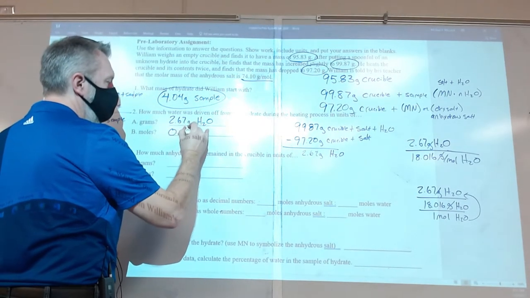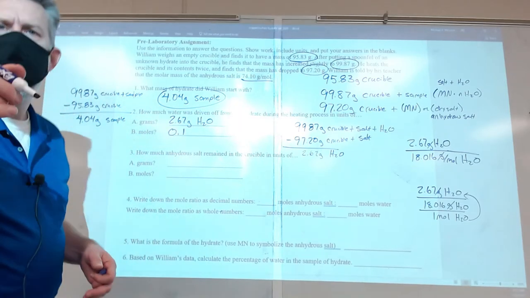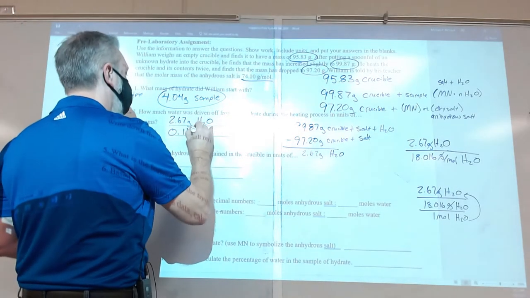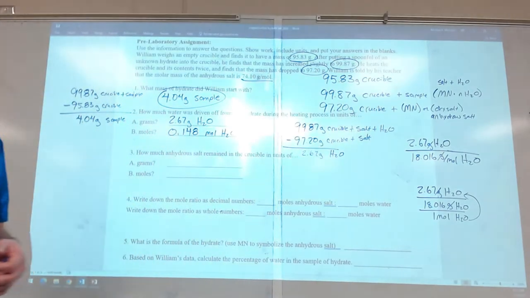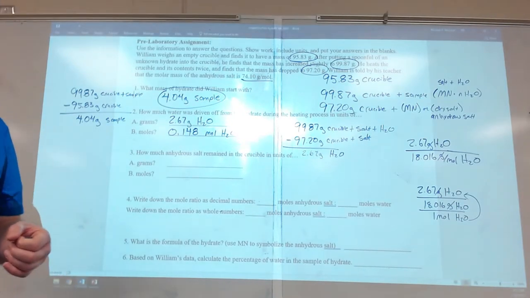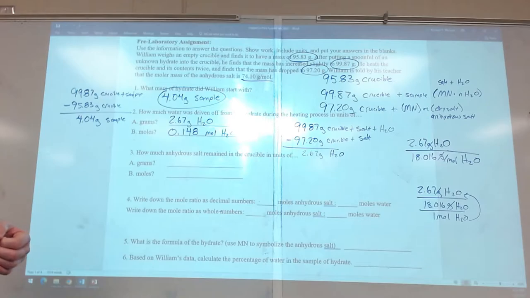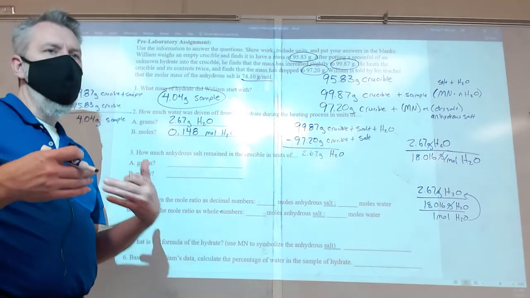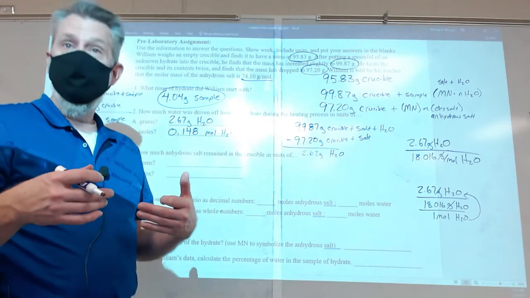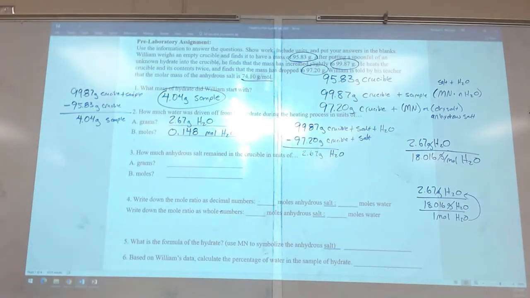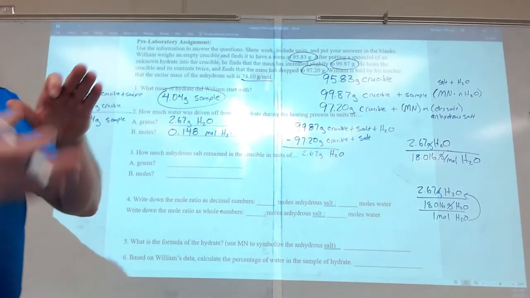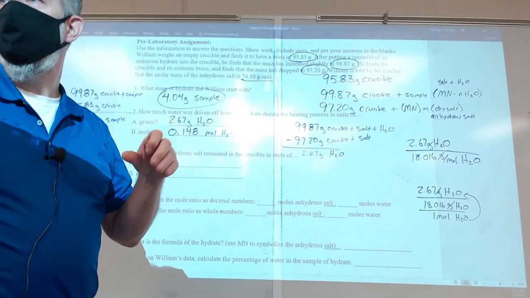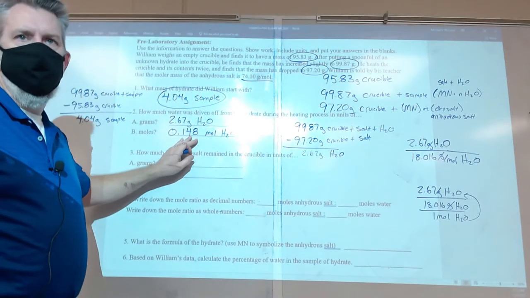0.1482? 0.148. Does everybody agree with that? Yes. Is there anything after that 8? There probably is, but I just found the... Okay. You need to give me at least those three digits after the decimal. It's one of those things where I encourage you to just let the calculator hold it. This is not a part where you want to be messing with rounding too much. We'll do sig figs when we get all finished, but we're not quite there yet. You want a minimum of three digits at this point.